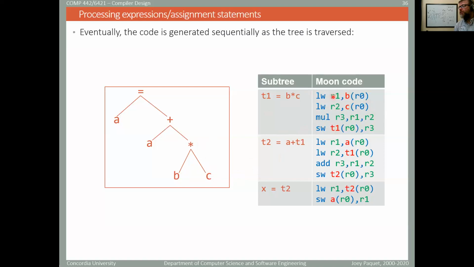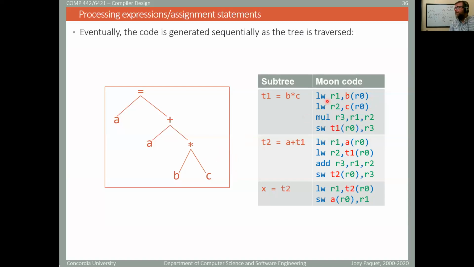So this is load word, it's basically loading the value at address B with offset 0. Basically, as I will explain later, the assumption is R0 always contains 0, because offset 0 is very often used. So that's the assumption I have in my whole code.